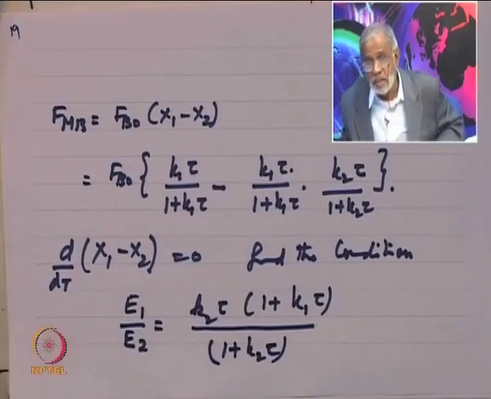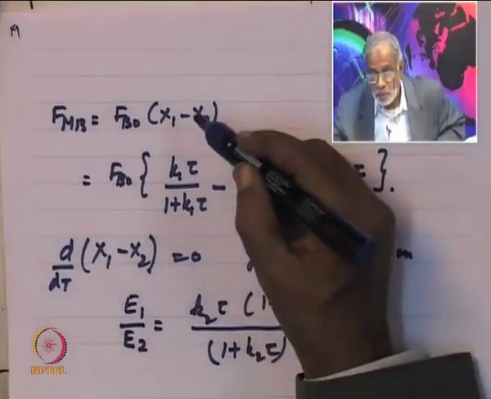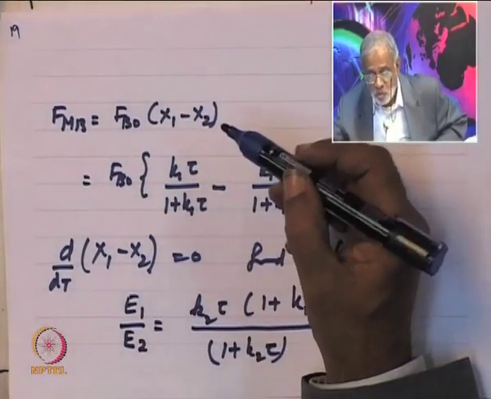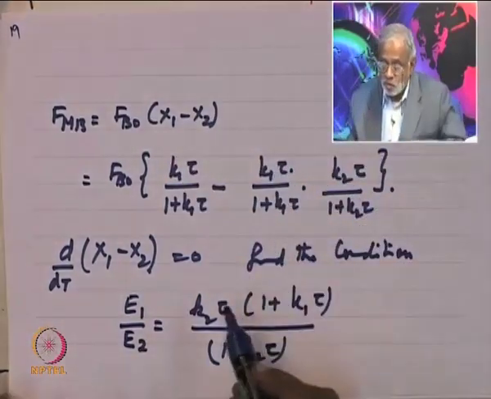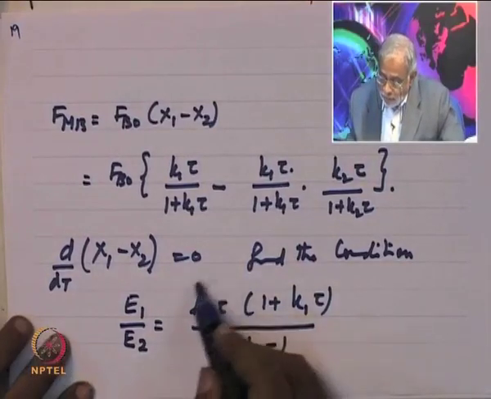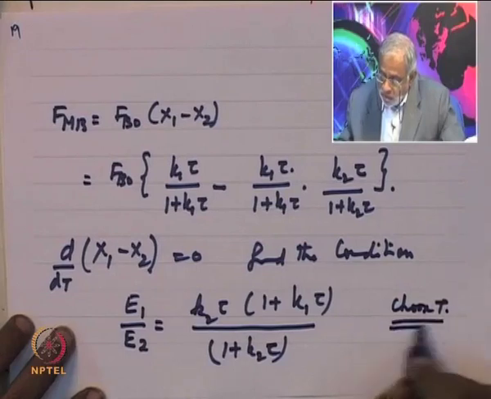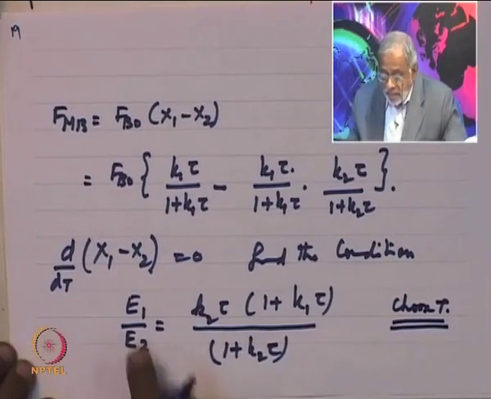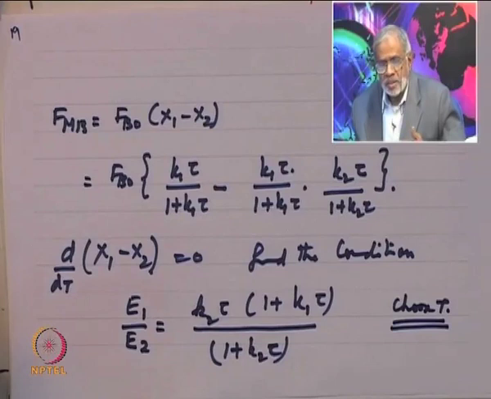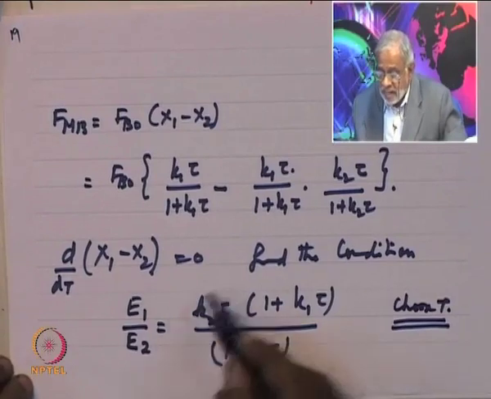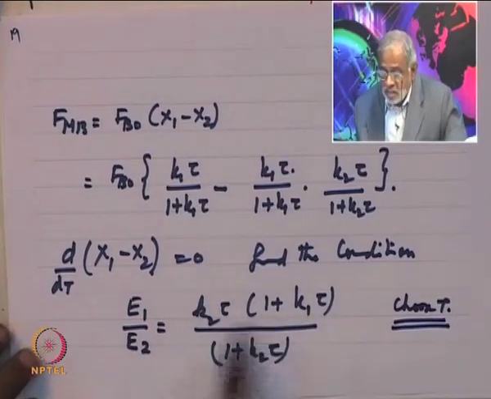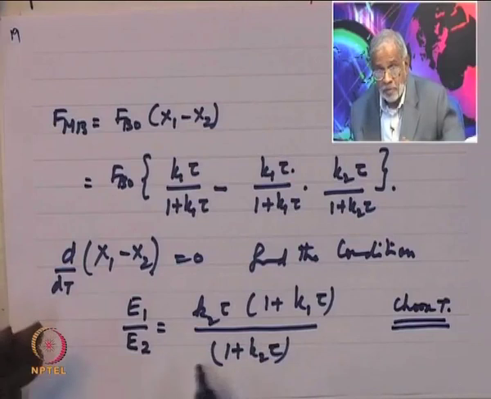What are we saying? That the maximum value of x1 minus x2, or monochlorobenzene, is attained when you choose your temperature of operation. You have to choose the temperature of operation so that E1 and E2, the activation energies of reactions 1 and 2, are well documented. What is not clear from here is the temperature at which this equality becomes applicable.